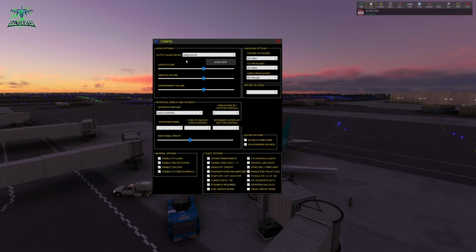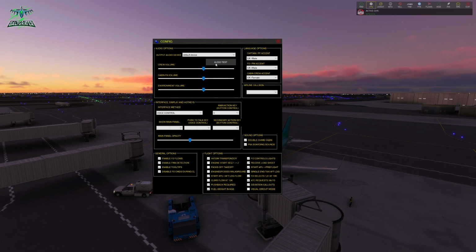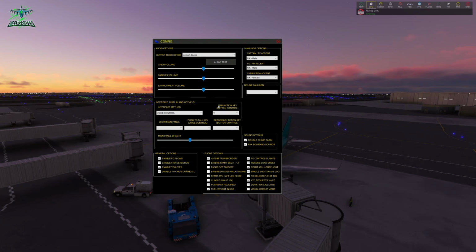So obviously your output device, this needs to be set to whatever device you want to hear the audio from FS2Crew. And the easiest way to test that is obviously just to click audio test. Audio test complete. If you hear the audio, you know it's in the correct place. If I mouse over this, this brings me to the first thing about this new interface. The PDF manuals, I was one of the people who read the manuals, but according to FS2Crew, a lot of people didn't. So they've replaced the big PDF manuals with these little tooltips. So if you go ahead and mouse over anything, it's going to tell you exactly what that feature is and possibly a little bit about what it actually does and when to choose it for certain situations.